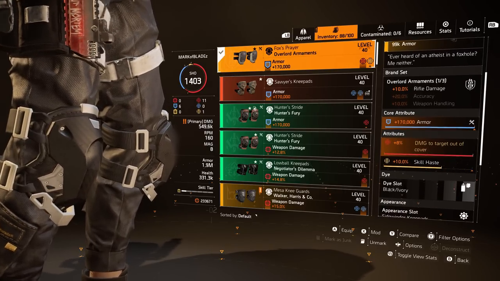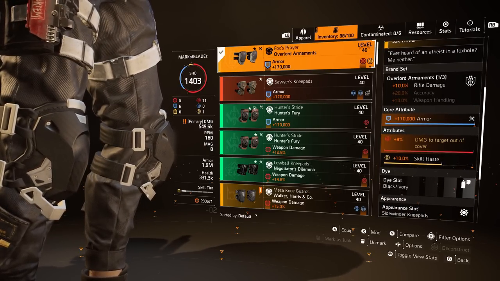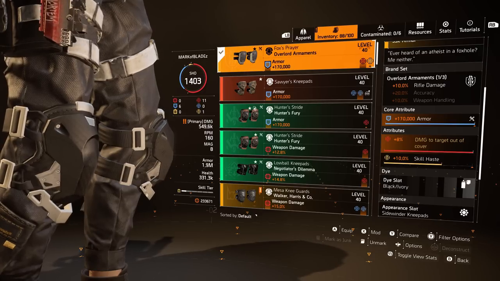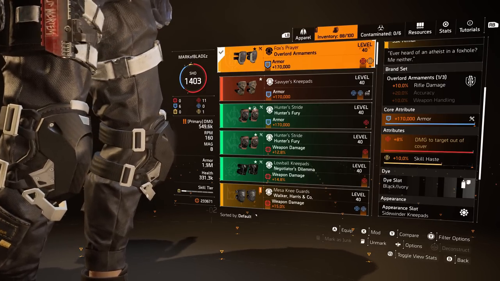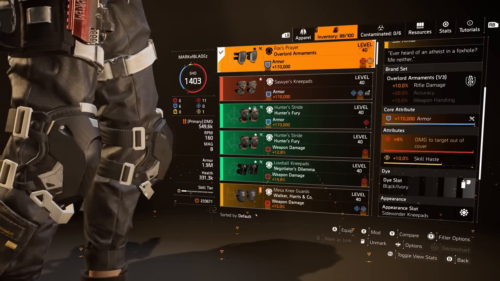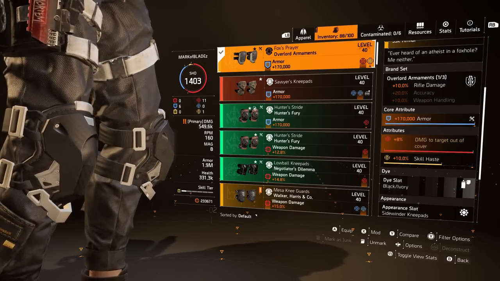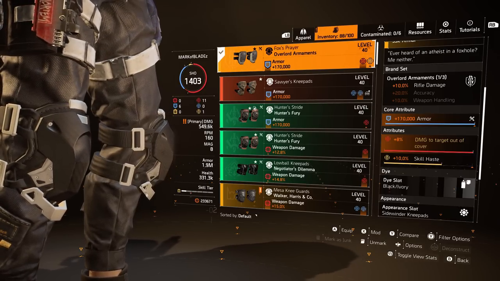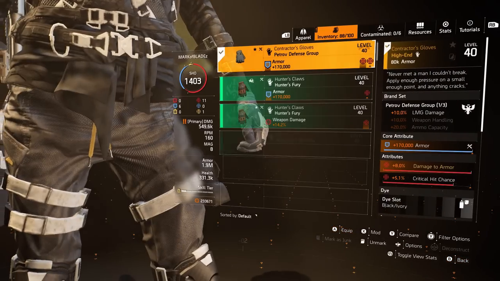Moving on to our knee pads, we are using the Fox's Prayers. I've rolled them for 170k armor, so with max armor, we have 8% damage to targets out of cover, which stacks on top of the damage out of cover that we have on our weapons, and sadly, we have 10% skill haste. Now, if I had the crit chance here, I'd be at the 50% mark where I want to be. That's the only thing that's hindering my build at the minute, the lower crit chance because of these knee pads.